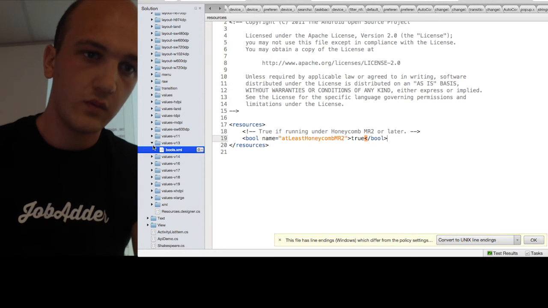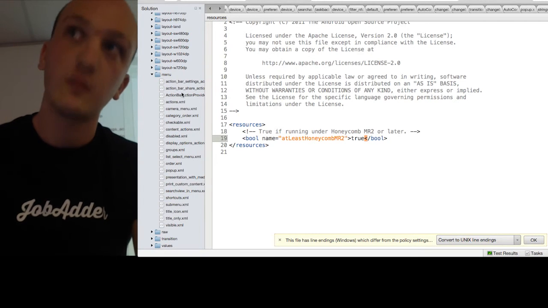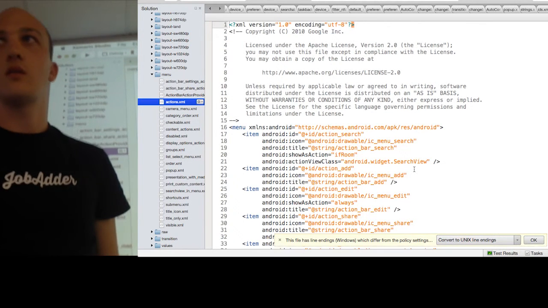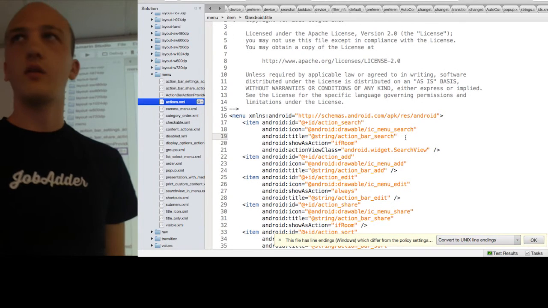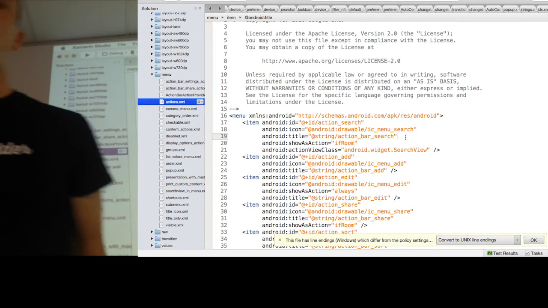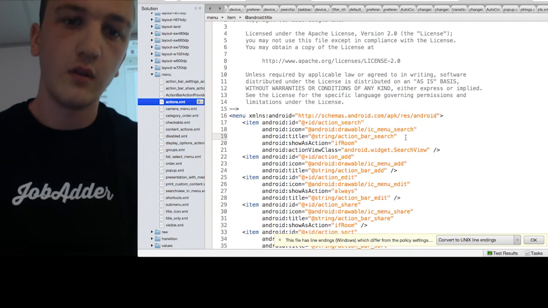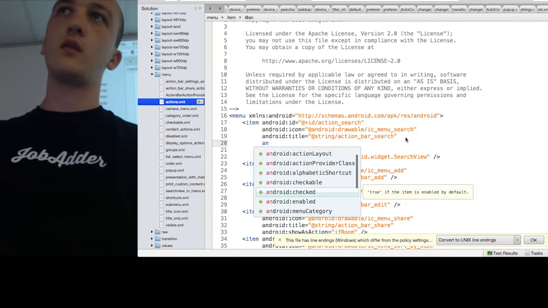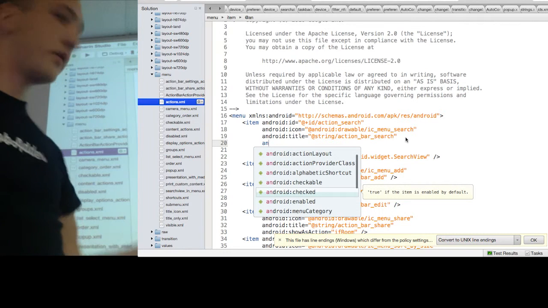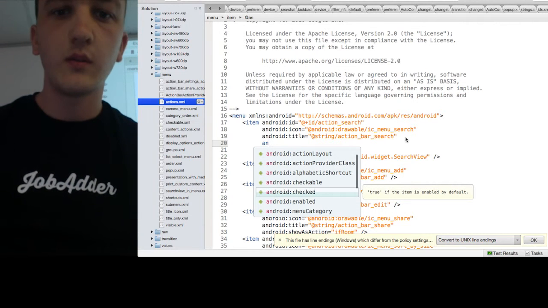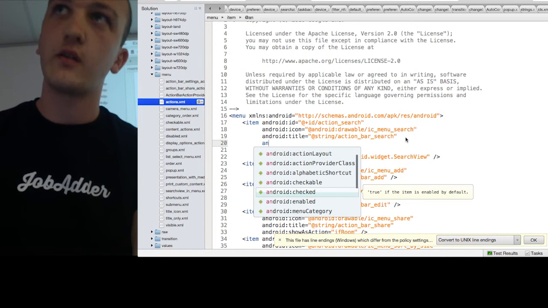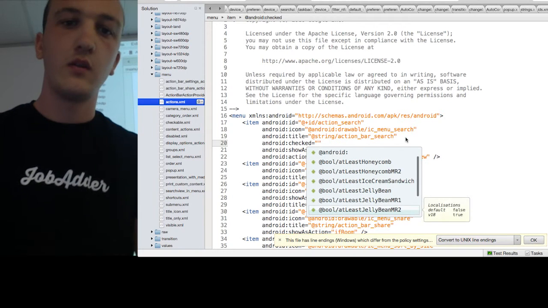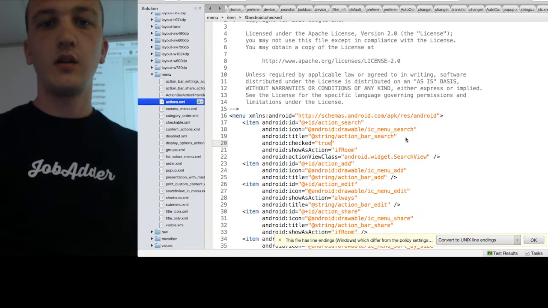Well, it's like a resource definition of a Boolean. But for instance, if you want to set a property on an item, such as this check flag, it can suggest it for you, as well as autocomplete it.